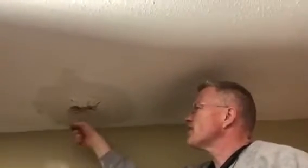And the other repair that we're going to be doing is this over here. This was just because of a leak, and we have all of this cancer on the ceiling. And we got some mold there too. We'll show you how to take care of that with bleach. And if it's actually mold, we might have to actually remove that. We'll see when we take a better look, when we scrape that off.